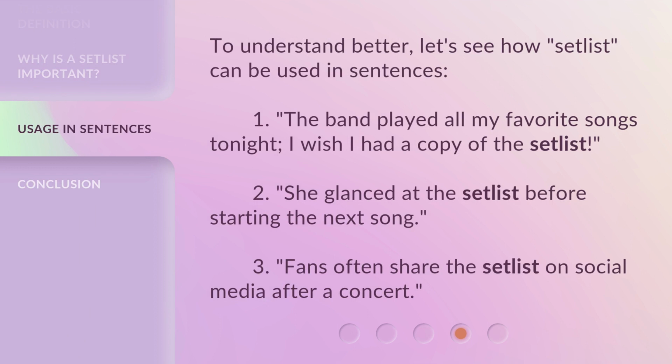To understand better, let's see how setlist can be used in sentences. 1. The band played all my favorite songs tonight. I wish I had a copy of the set list. 2. She glanced at the set list before starting the next song. 3. Fans often share the set list on social media after a concert.